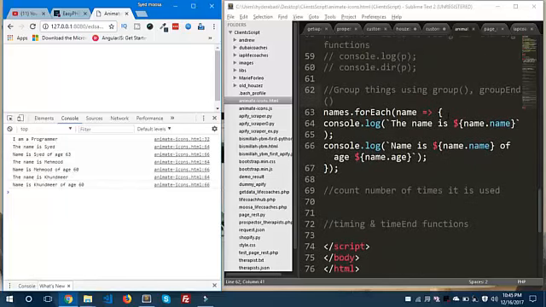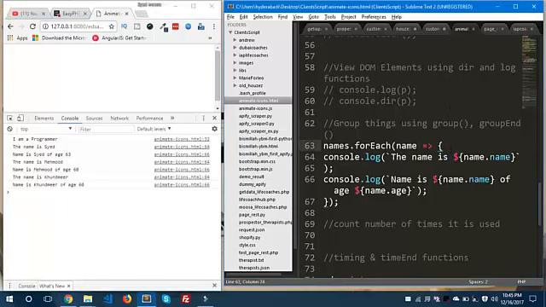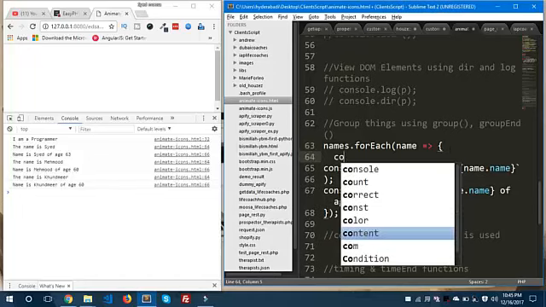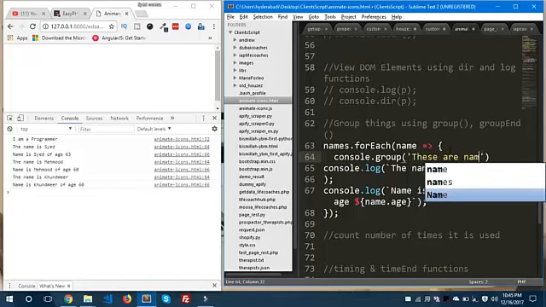Let me show you how you can define all this stuff in a group. We are going to see how we can combine things in a group. Console dot group is a function, and in this you need to say these are names.